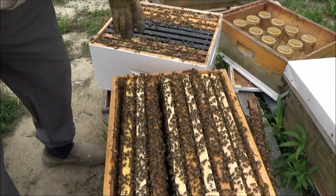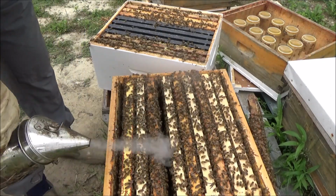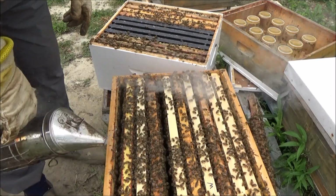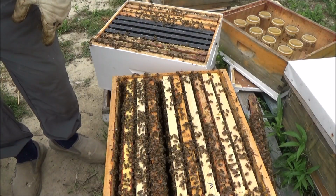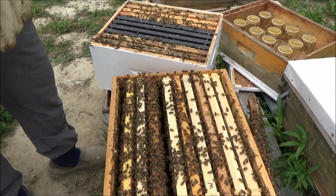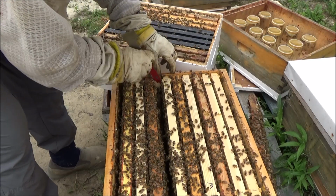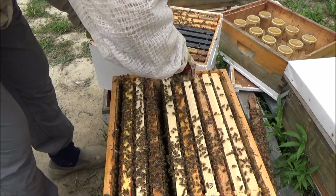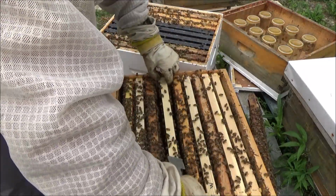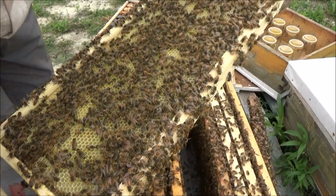Okay, so I'm going to go through a couple more frames here to see if I can find the queen, because I know I've got brood pretty much from the 2nd frame on end that I can take nurse bees for, but I'd really like to find the queen first, so that I know she's safe, and I know I'm not going to take her to these splits. So let's see if that works out. There's the queen right there. See her?